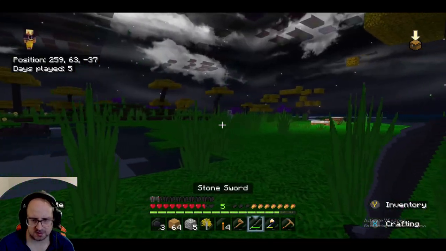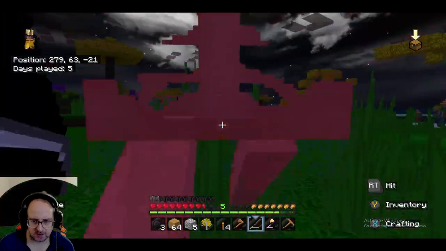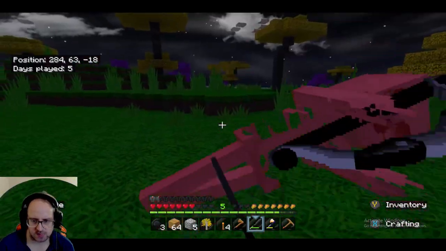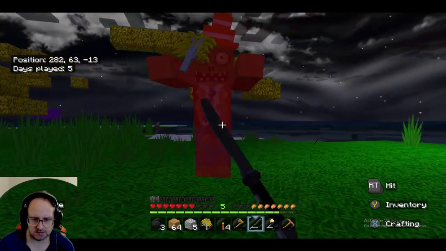We'll have to kill some enemies, guys. There's some enemies in my house, and I don't like it. Stay away from my house. No, I don't want the tree. Get away. Get away from me.